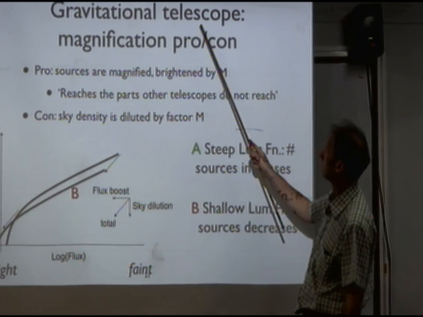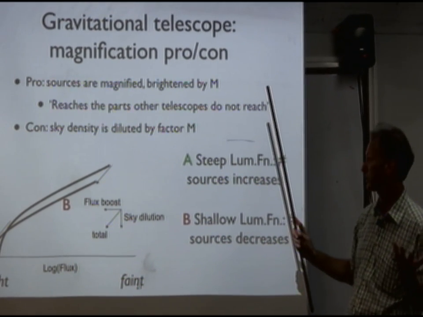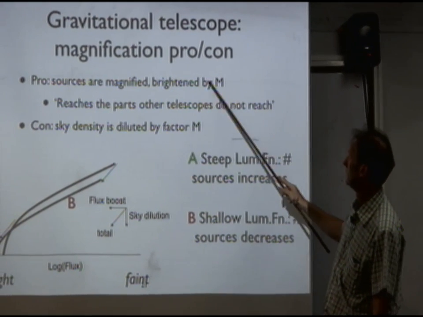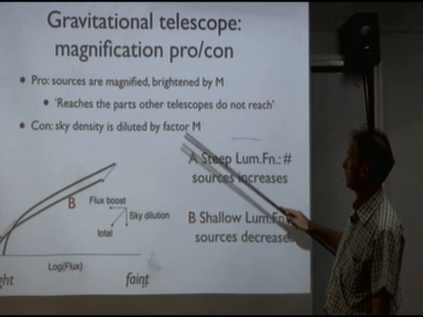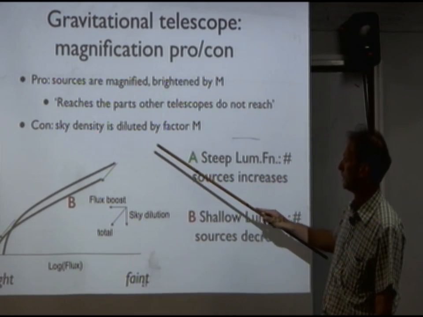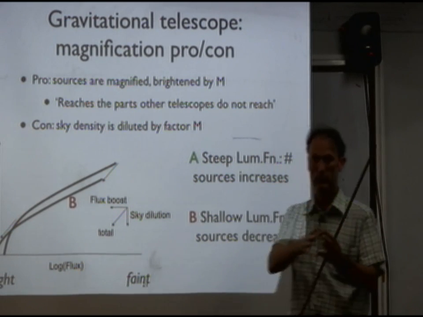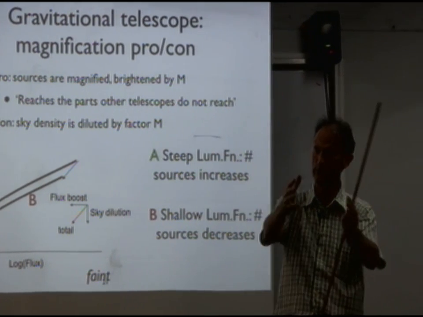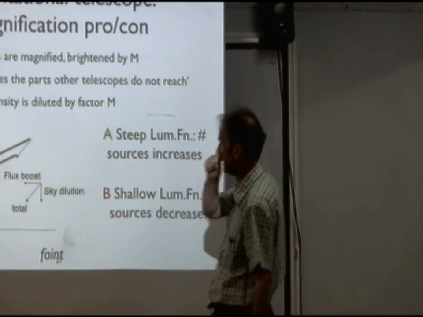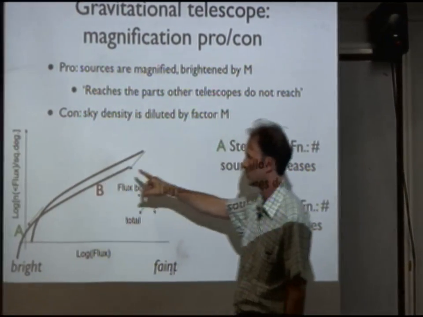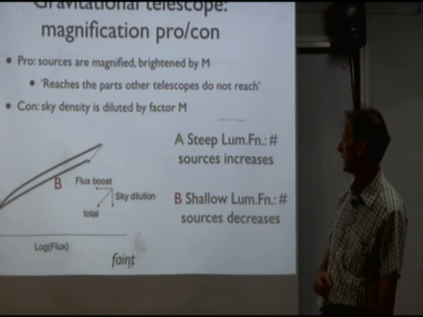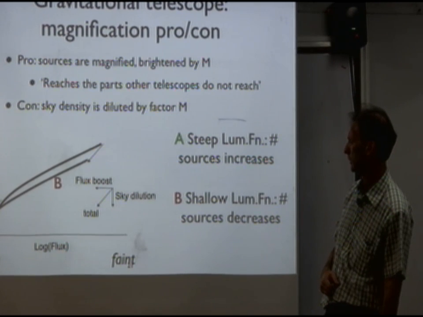And so when you use gravitational telescopes as a kind of survey instrument, it actually has pros and cons. Because the sources that you do see are magnified by this factor mu, it means you see objects that you otherwise simply would not be able to see at all. But the downside is that you're also magnifying all the sky around it. So you're looking effectively at a smaller piece of the universe with your strong magnifying glass. And so depending on the luminosity function of your sources, you will actually see more sources or fewer sources when you point a highly magnifying gravitational telescope at them.